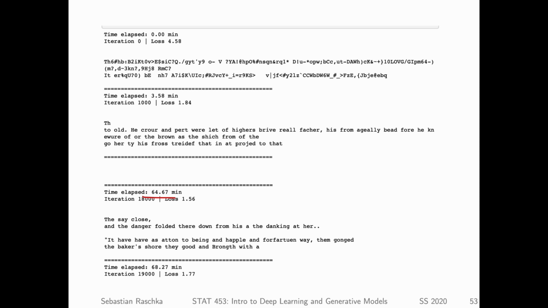But still you can see it is learning to generate words. Going from random characters to words like "and the danger folded," "down from his," these are fragments of a sentence that kind of make sense. Of course, the grammar is really broken here, but you can see it's generating some sensible words, which is kind of cool.